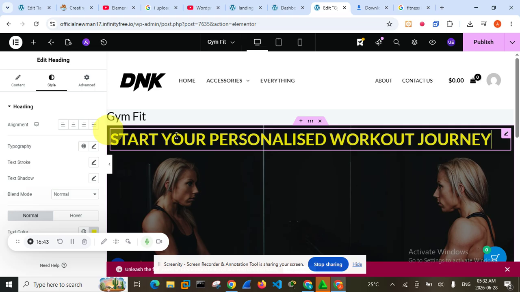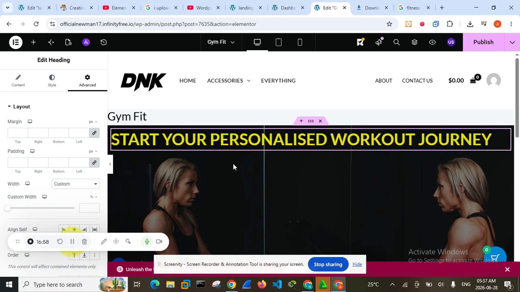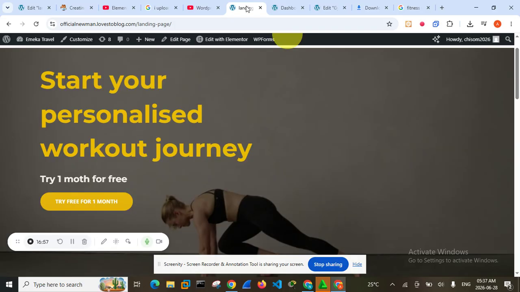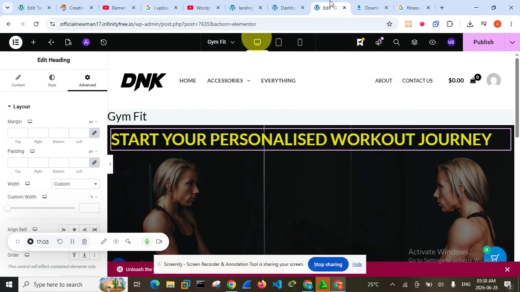Sorry. And the next thing I want to do now is, let me check, advanced. Okay, so the goal we want to achieve now is to make sure that our text has three lines like this, right? So that it's not going to be the way it is. So what I want to do now is to make sure that I click on this environment, the text environment, which I believe we are already in.